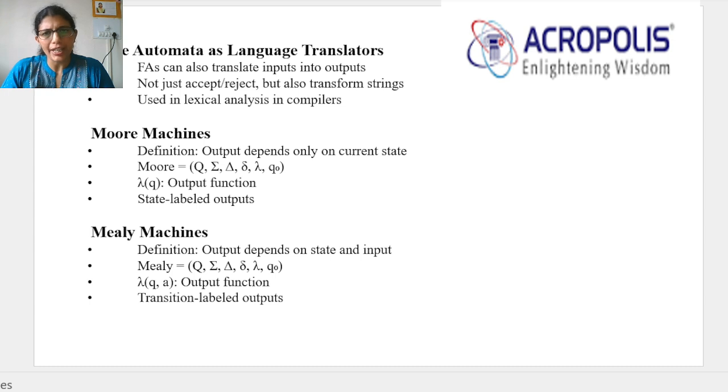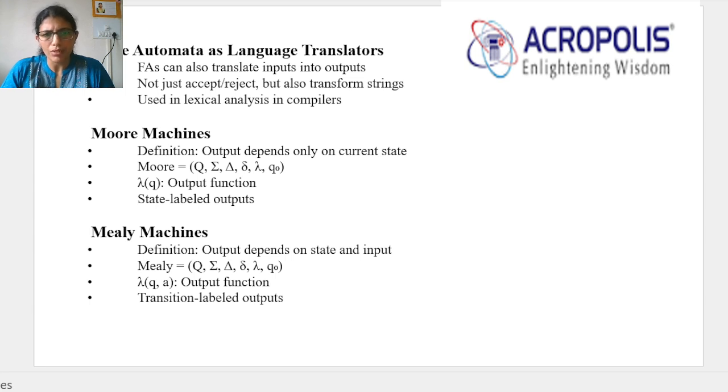In Moore machine we have the 6 tuple and output directly depends on the current state. And there are 5 tuples in the finite automata: set of states, input alphabet, transition function, initial state and final state. But here the final state is missing because we are not accepting or rejecting. Here we are translating the input. That's why our output function depends on the current state and the input alphabet, and an extra symbol is also added, that is known as the output function.